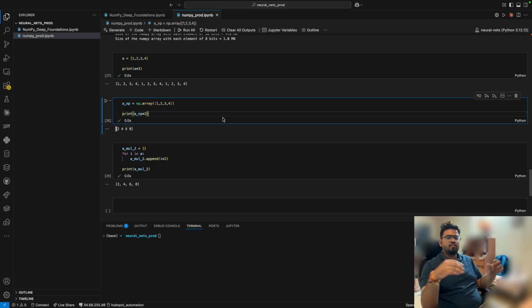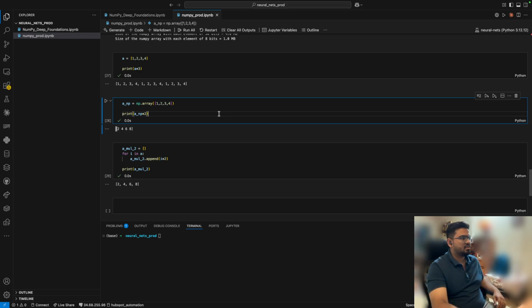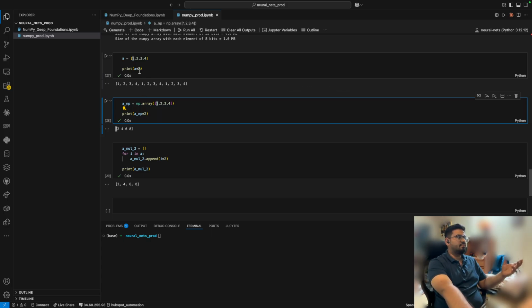So 1, 2, 3, 4, all of them are multiplied by 2 all at once. Here we are performing it element wise. So the time when I'm multiplying the first element, 1, with 2 in a pure Python list is different compared to when I'm multiplying it with 2.